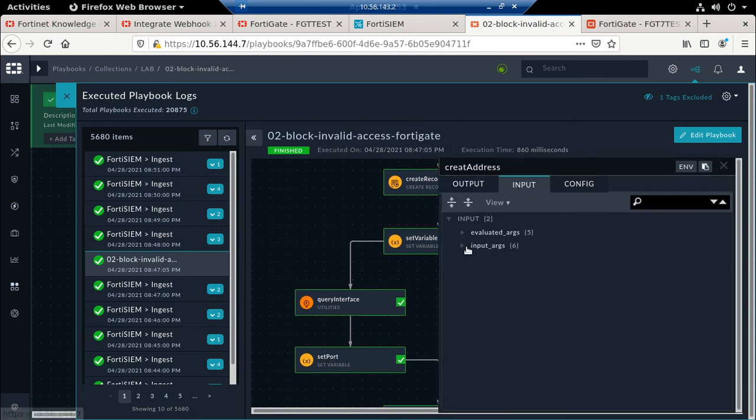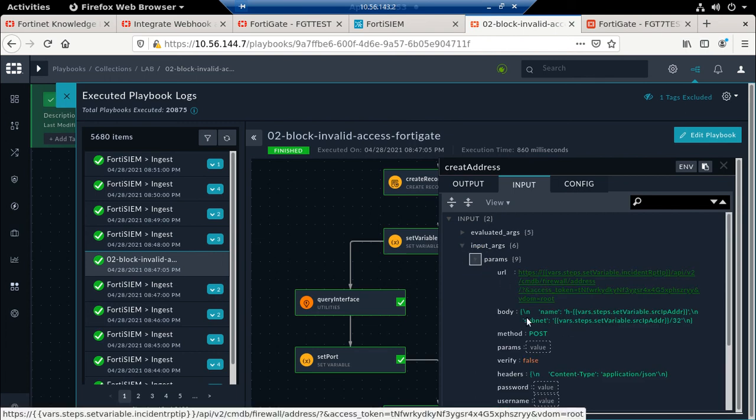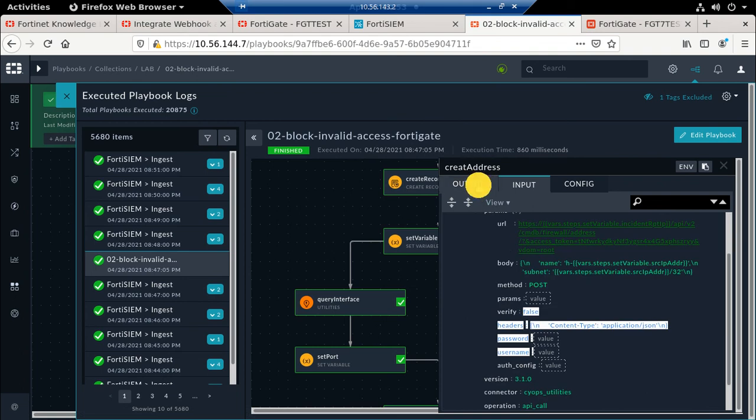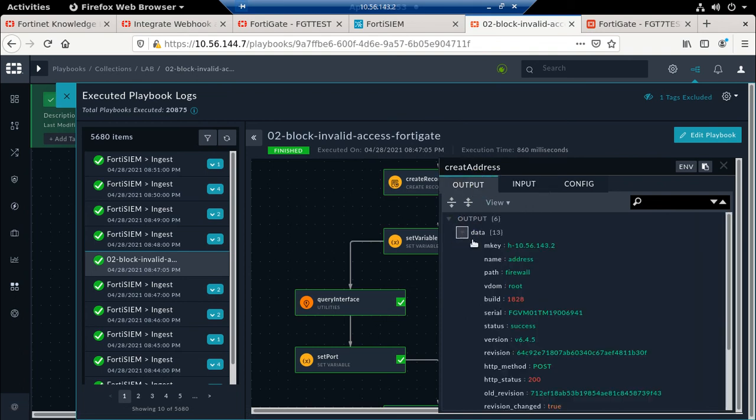We just create this URL and the body, and use the post, and the header is here because we want to create an IP address, and it was successful. So this is the address name, and we can see it here.